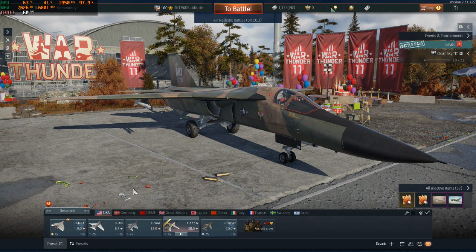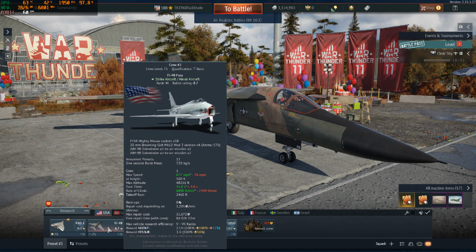And currently, they do not have a mission because Gaijin refuses to use the EC maps for some reason for these 10.0 planes. That is a mistake. EC maps should be used for any plane, well, rank 5, 6, rank 6 and above.